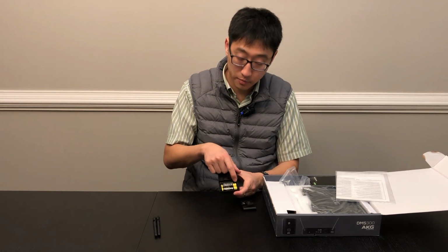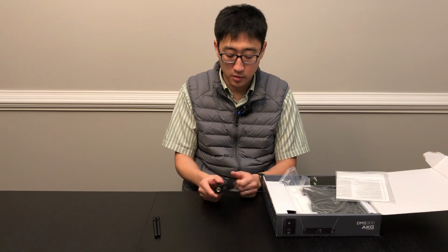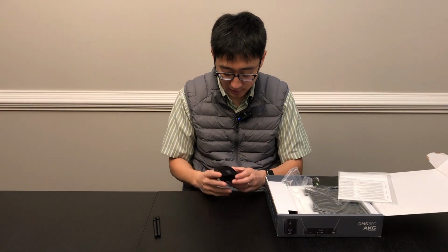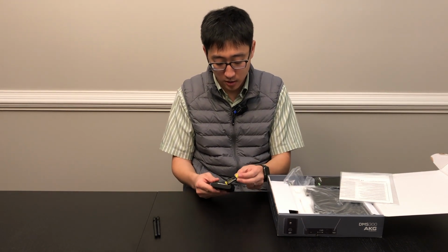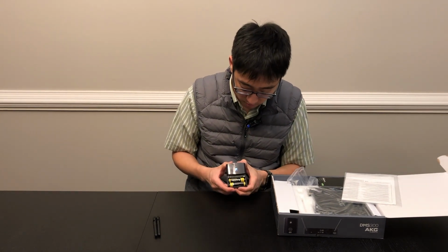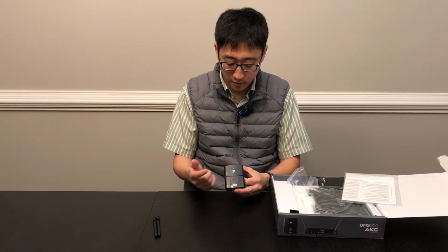There is a link pairing button right here, and then this is the sensitivity knob that you can turn to adjust the sensitivity. There's a power button here that serves as a mute button, but in order to turn it on, you have to hold this button for a few seconds and then it will turn on, I think, unless I installed the batteries incorrectly. Let's see here. Did we install the batteries backwards? No, we didn't. So the battery goes in this way. Let's see, why does this not turn on? There you go, all right. So the system turns on. Obviously you can see it's got a 3-bar LED status gauge for battery life and a little ID.